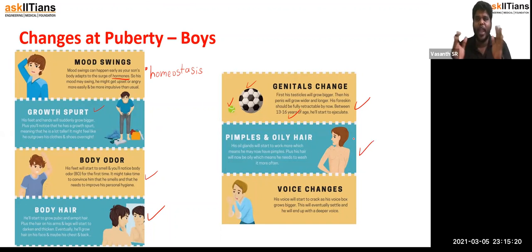So they will have hair all over, and due to this puberty period, in this time of adolescence, they will have very active sebaceous glands that will start to produce sebum. I will repeat, sebaceous gland, and that produces sebum. Sebum is just the oily substance. Usually people say the skin is so oily. It is just the oily substance called sebum produced by the sebaceous gland in the human skin, which has a lot of antibacterial properties too. Along with that, it also creates stickiness on the skin. That is why people in the adolescent period are always advised to wash their face on a regular basis to get the sebum removed.